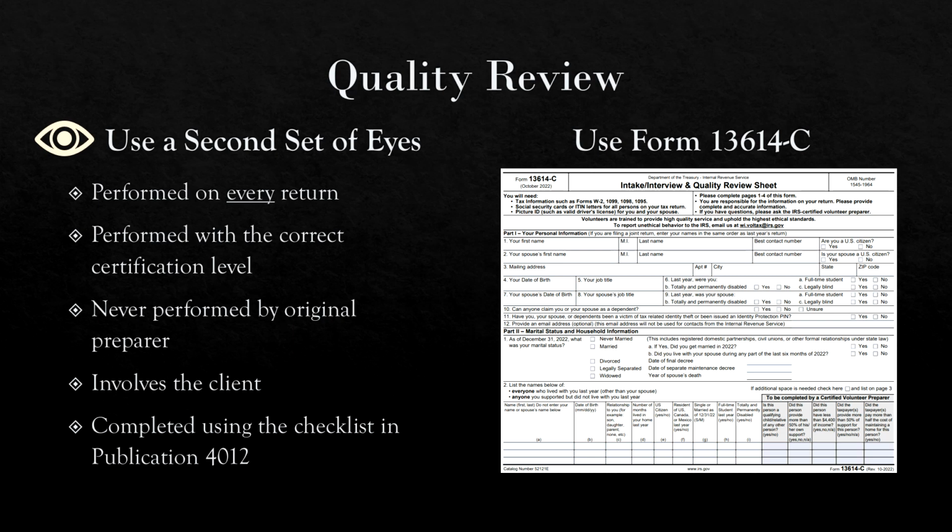You need to be asking questions of the client if you see something that needs clarification. And there's also a checklist in Publication 4012. Remember, that's our big VITA resource that has a lot of the information that we're going to be looking for. There's a checklist in there that you follow to complete the quality review. Make sure that you are looking at everything and not forgetting some things.